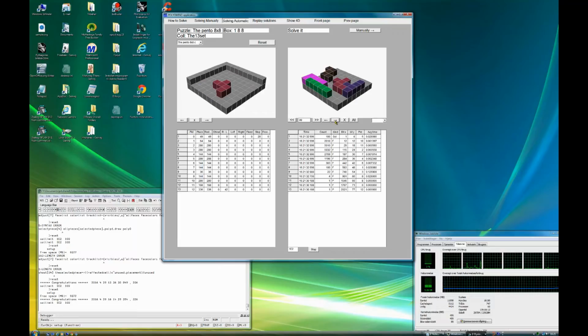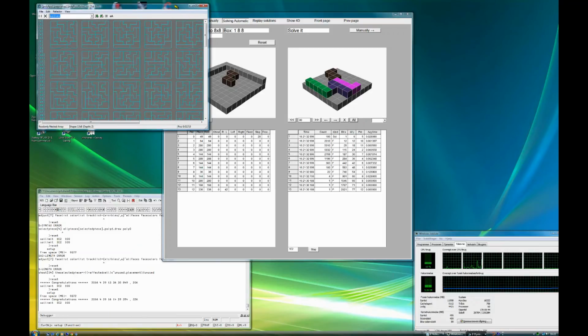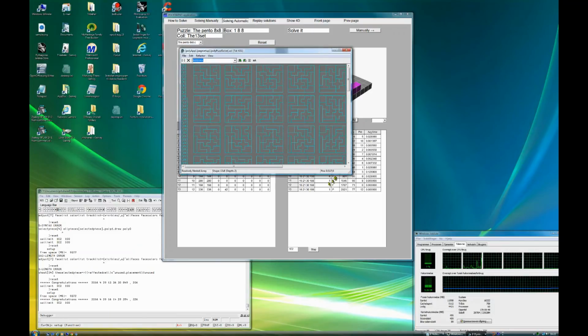In this way, I just replay ready-made solutions. I could choose solution number 90 in the same way and replay that. Okay. And I could also show all the solutions, all the 100 solutions we have found yet. And we do it here, and move it to the center here.